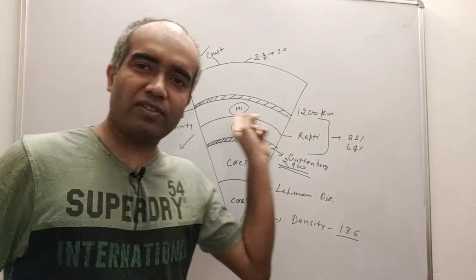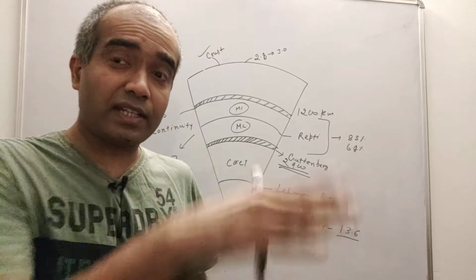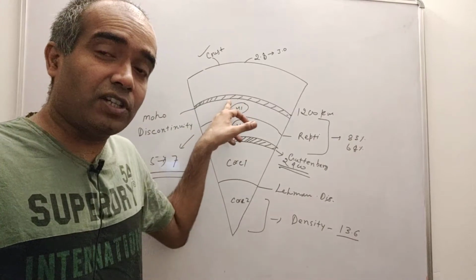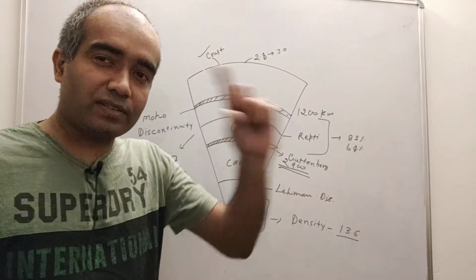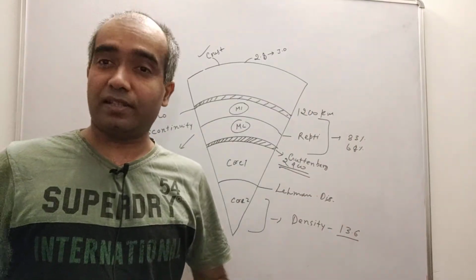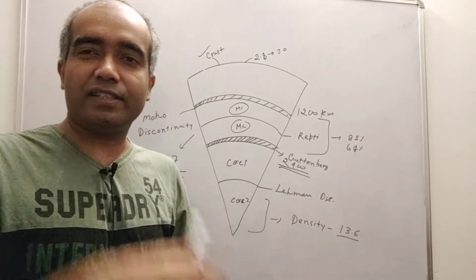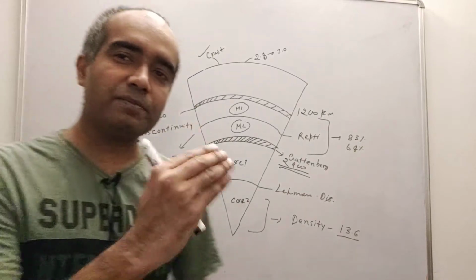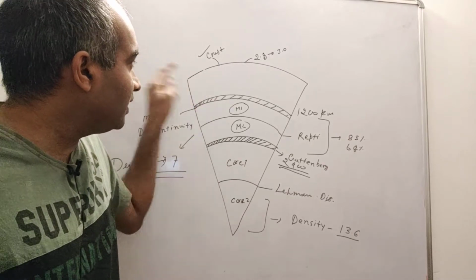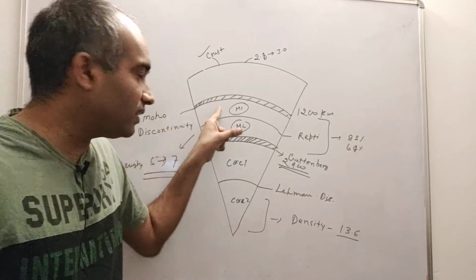He found that all of a sudden the S waves vanished, and the P wave changed its speed, and after that it again increased its speed. After some kilometers of space after this discontinuity, there was a place where the P waves moved ahead with higher speed, because of the higher density. All of a sudden the speed increased for the P waves. The layer after this discontinuity, which is called the Moho discontinuity, is called the mantle.